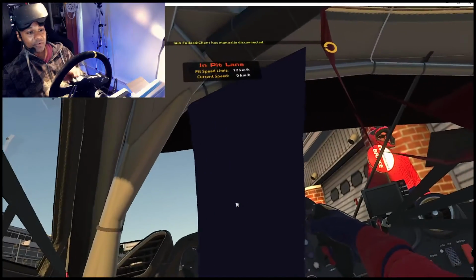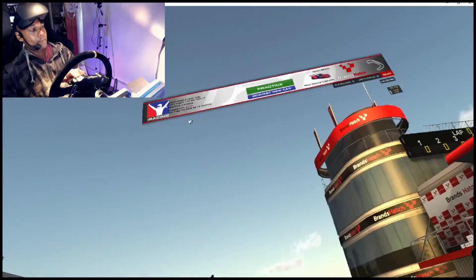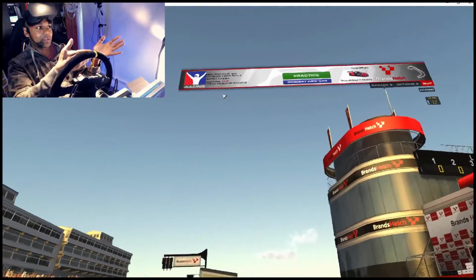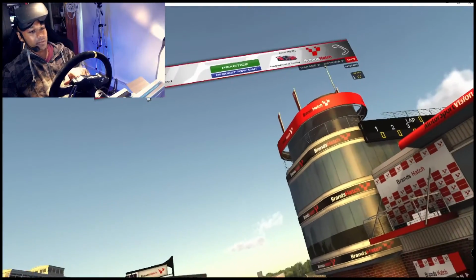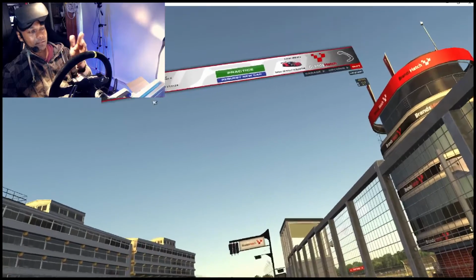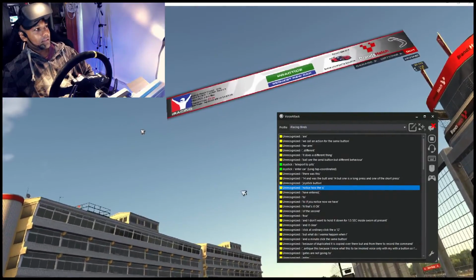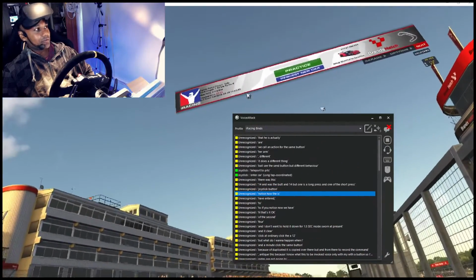I'm going to long press the same button. Boom. See, the same button but different behavior. It does a different thing. Different action for the same button creates a different behavior. I think that is actually amazing. Okay, cool.